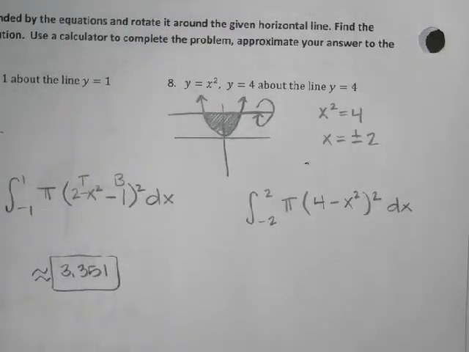How are we doing on number 8? We doing okay on number 8? Yeah? Okay. So, what's the process for doing these problems? Why is it important to graph it? Yeah, you got to see what your bounds are. Sometimes you can't see the bounds until you graph it. You have to know which one's on top and which one's on bottom. Okay, so graphing it is really important.